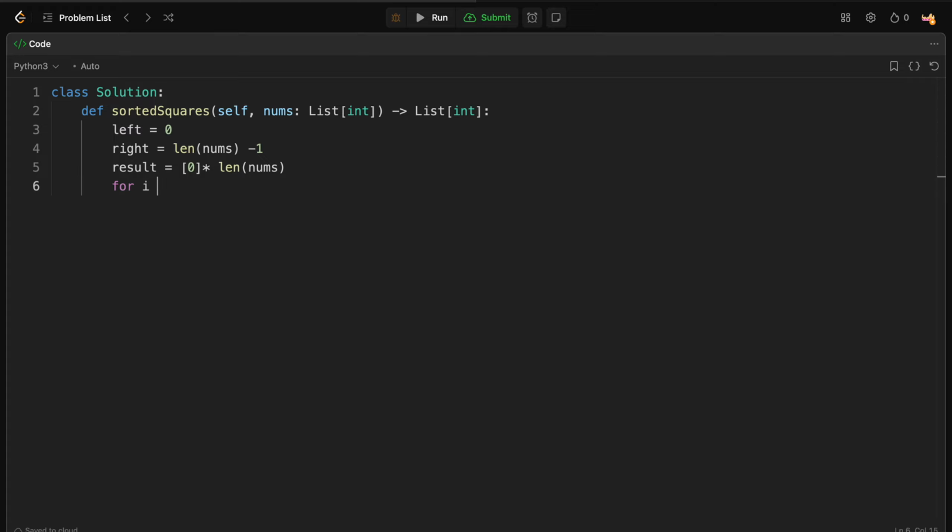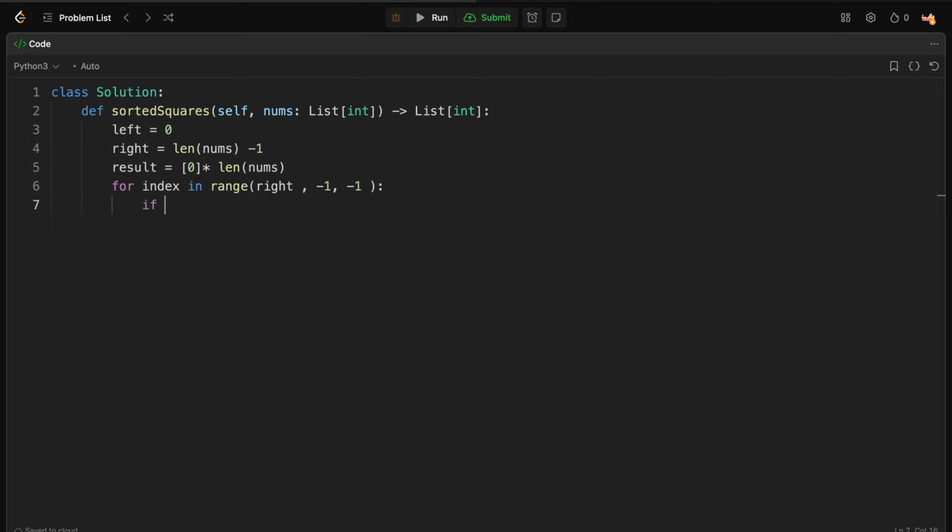Then I'm going to loop, so I will call this index, and in range I will start from right, and I will go till -1, and each step will be -1. So here we are checking the value at the left index against the value at the right index.